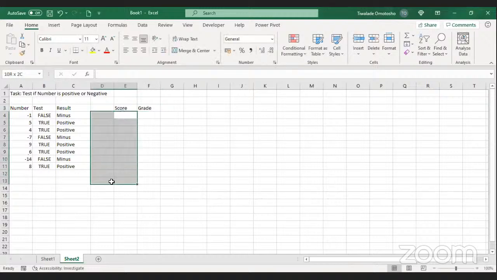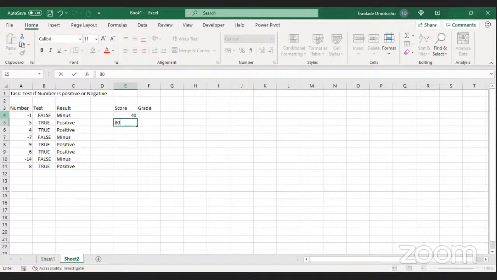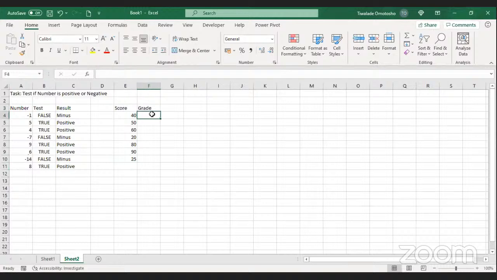Let's write 40, 50, 60, 20, 80, 90, 25. I want to know, based on these scores, who passed and who failed. And I want to use Excel to do it.